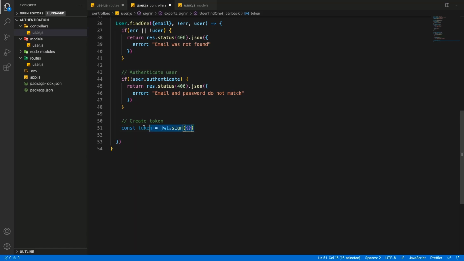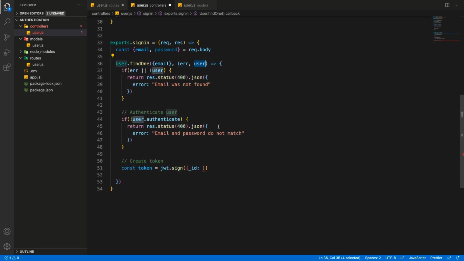So even if you don't get it now, it's already fine. It's just a simple payload we are going to pass. So I'm going to go ahead and pass an ID. And where is this ID going to come from? You don't need to worry about it, because we have access to the user, right? So if we have access to the user, we also have access to the ID. How? We basically say user._id, not just id.